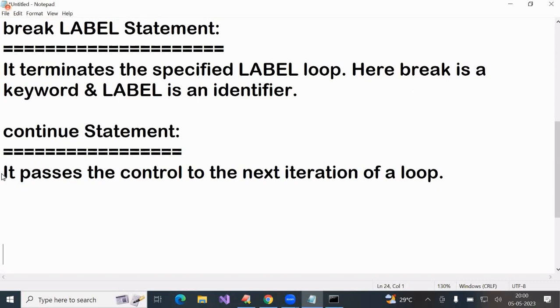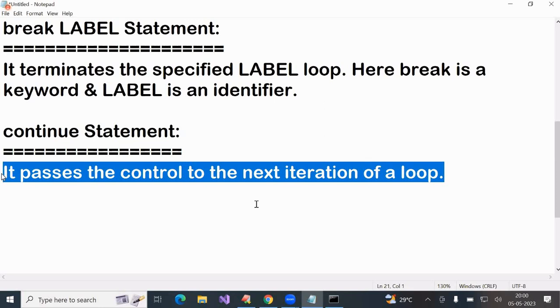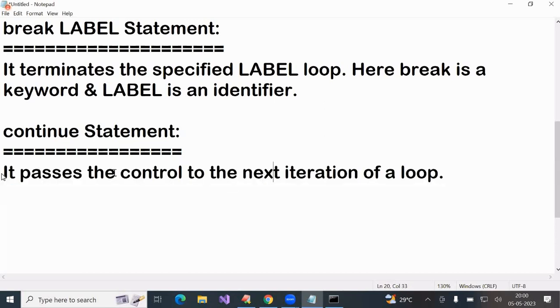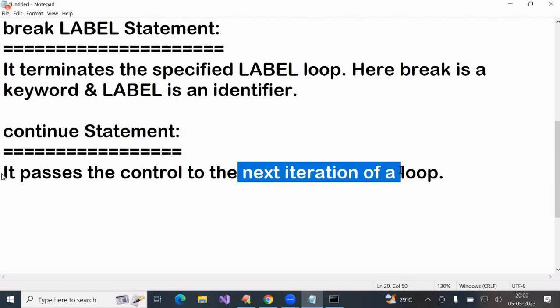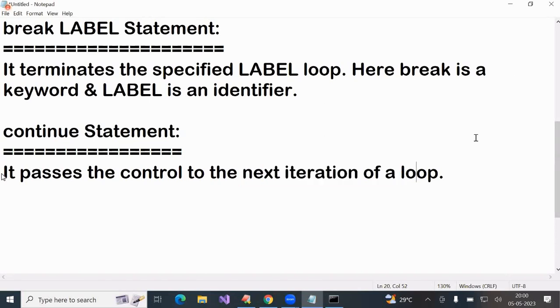So the continue statement continues. That's what next iteration means. Break statement breaks the loop. Continue statement continues the loop, but control passes to the next iteration. I'll show you with an example.